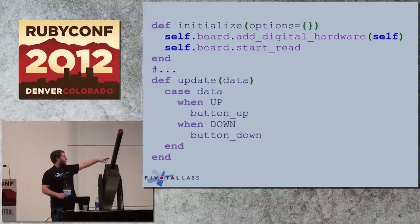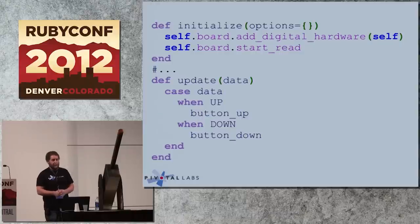And the other thing you do, so then you have this update function. And the board calls update on whatever hardware it's looking at whenever a state changes. So in the case of an analog or a digital hardware, the state change is really the only important part. You're not constantly just reading information. You only care when the button goes down. You don't care what's happening in between down and up.